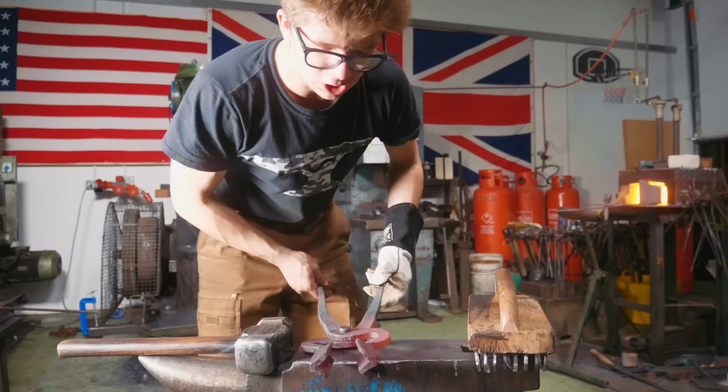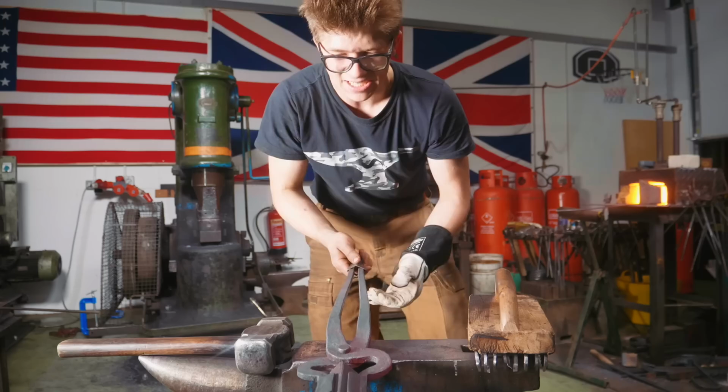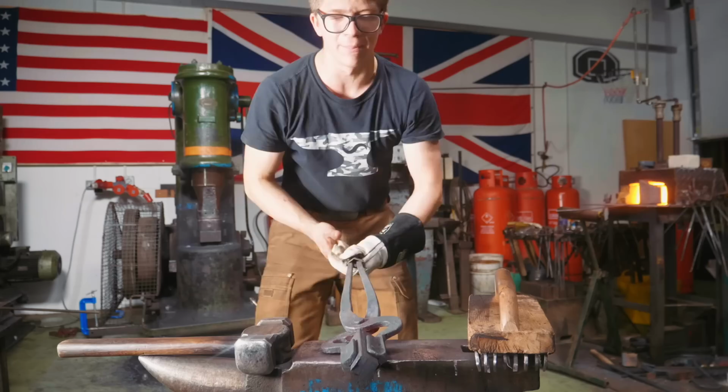And I put this bend in here so that when I use a tong clip, which I often do, the way I tighten it is by forcing it up the reins, which is super handy. It's easy to get off, but it's also nice and easy to put on. You can always hammer on a tong clip. That keeps your work nice and strong and nice and tightly gripped.